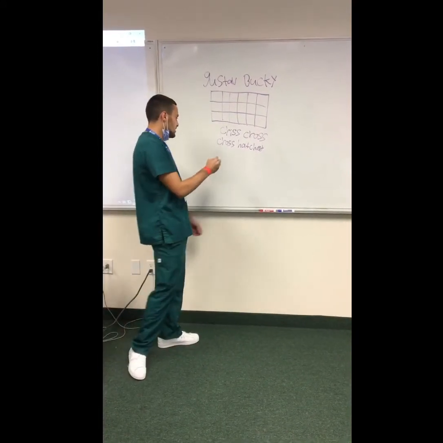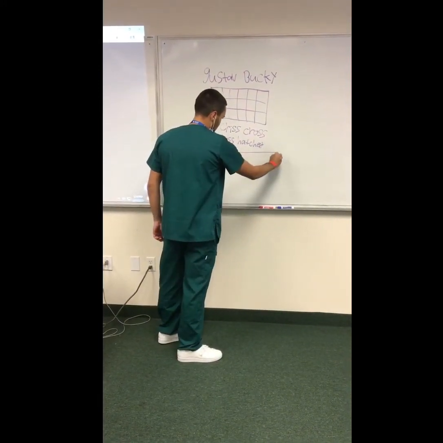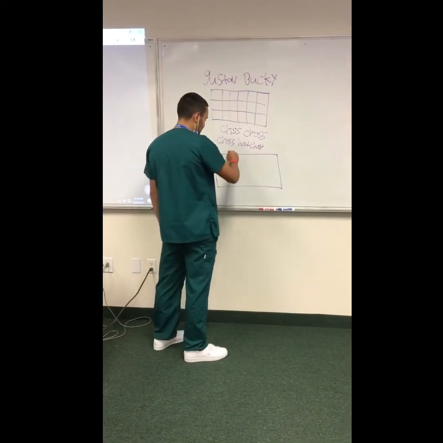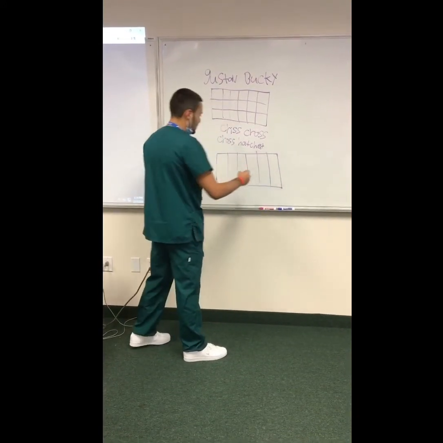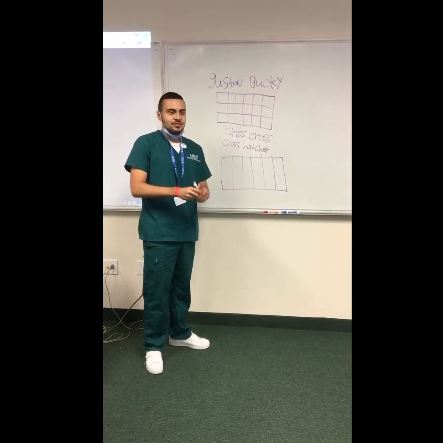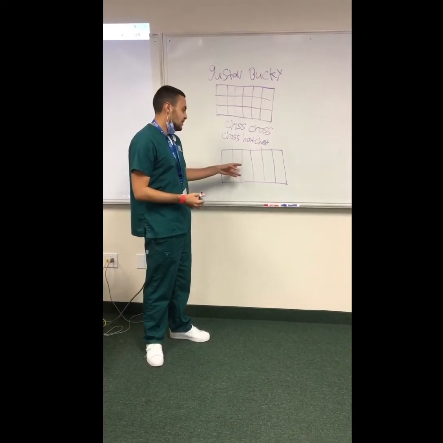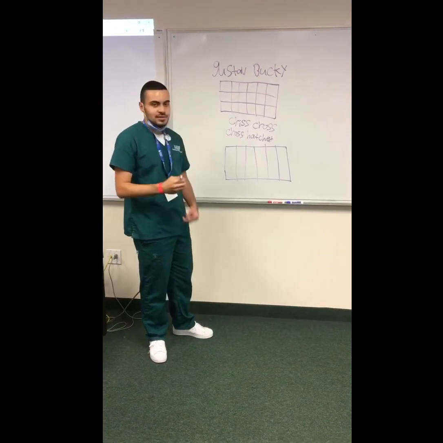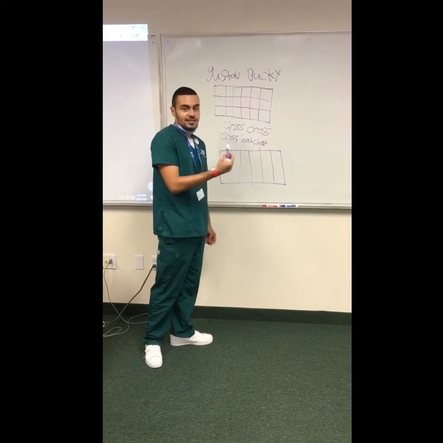So the next grid is going to be a linear parallel grid. It's going to look like this. The linear parallel grid is only going to have the parallel lines, the lead strips. Now this grid is actually going to be very problematic because the beam exits the X-ray tube in an angled or slanted manner, and it's going to intercept with this grid. So in the image, you're also going to see the lead strips coming out, and it's not going to be a very good image.